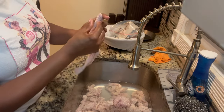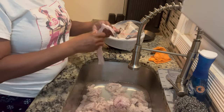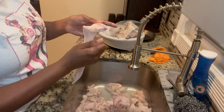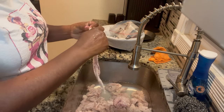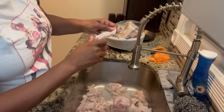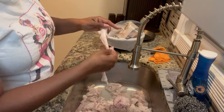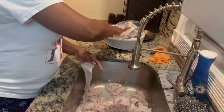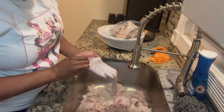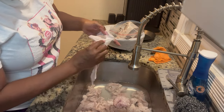And this is the tedious part, like I said, of cleaning your chitlins. Everybody has their own method, their own way. But I tell you, at the end of the day, you get you some good old vinegar and some baking soda, and you get this membrane off, and you give these bad boys a nice clean. You go ahead and do what you need to do. Just clean them. Now, some of them will tell you that they're already pre-cleaned and all. Don't believe the hype, y'all. You got to go behind it and clean it.